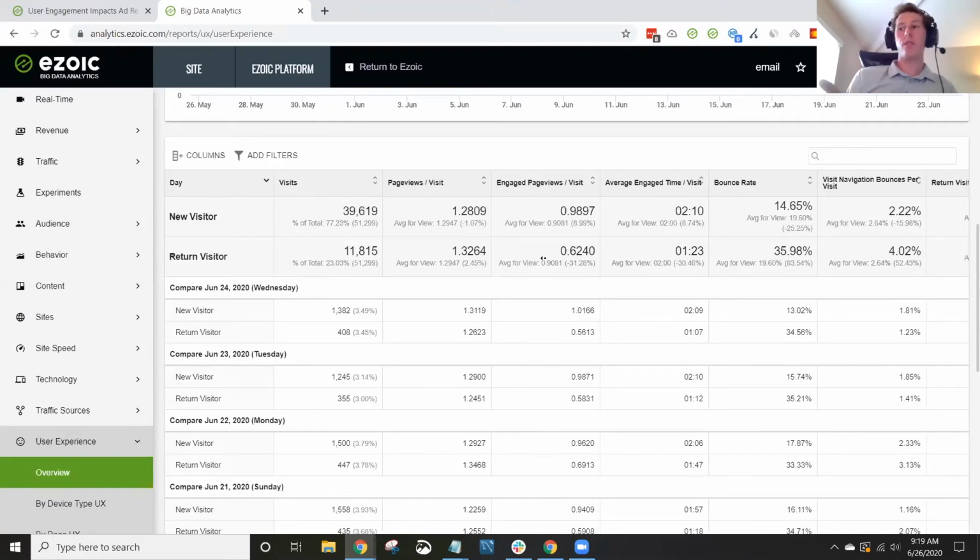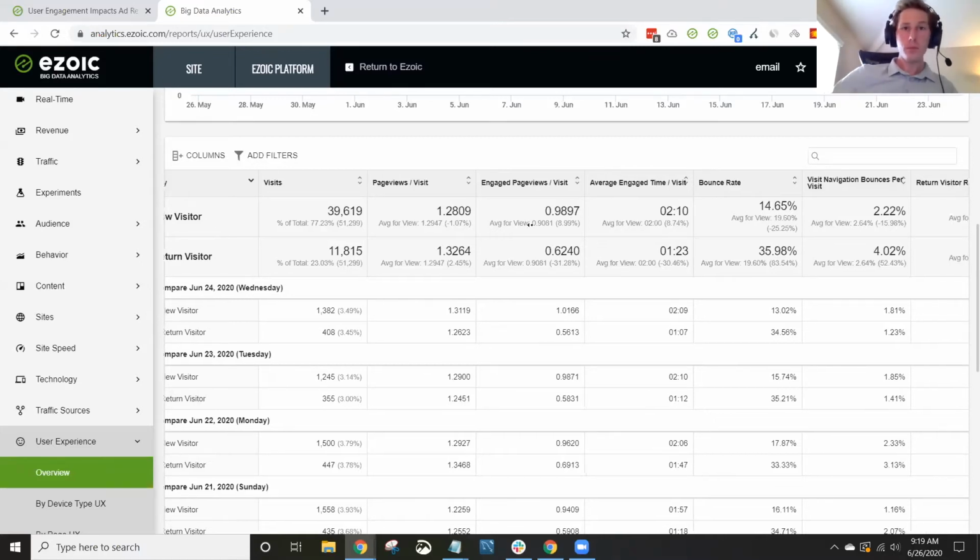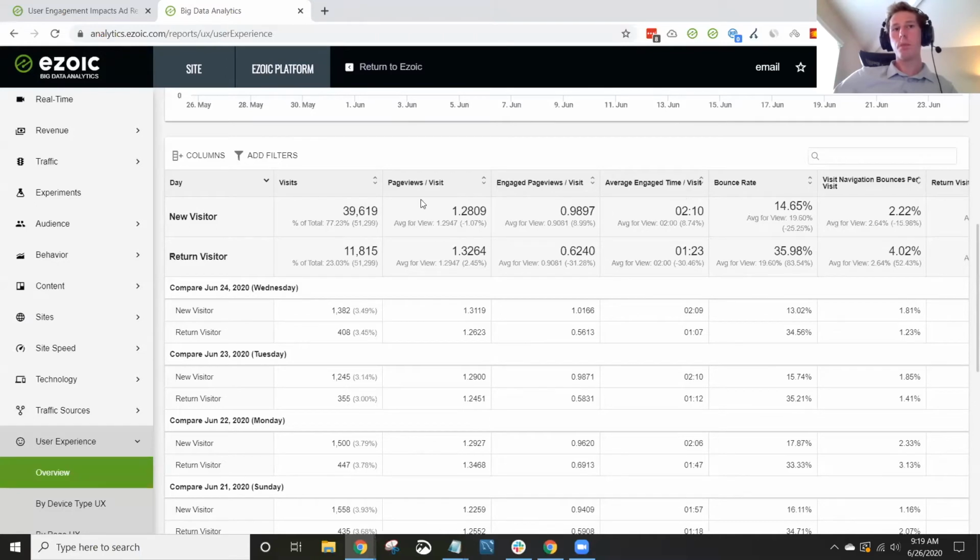They might know how to find their information faster, or perhaps this could be an issue. So if the new users are highly engaged, but then when they come back for at least a second time, they're less engaged, perhaps we see a decrease in traffic over time. So what this could do is flag that maybe the site setup can be improved upon in the future. Or, maybe, when you're trying to combine user experience and ad revenue, I want to get into that, maybe there's too many ads or too little, right?